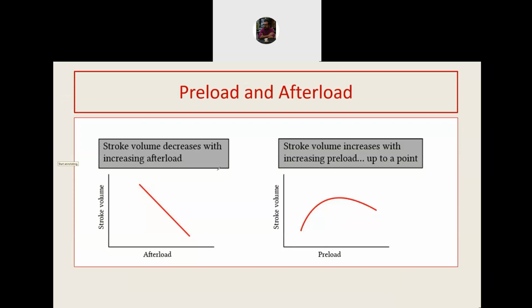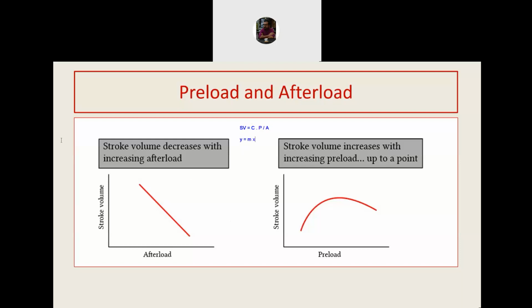Now see, you have to understand how the Frank-Starling's law is going to affect this curve. The Frank-Starling's curve, as we have mathematically presented, simply represents that cardiac output or stroke volume must be equal to contractility multiplied by preload divided by afterload. That means that when you are plotting stroke volume with preload, you are essentially keeping the contractility as the slope of the curve. Because if you compare this equation with the standard mathematical form, that is y equal to m into x, then here preload or P is your x, C by A becomes m, and stroke volume becomes y.